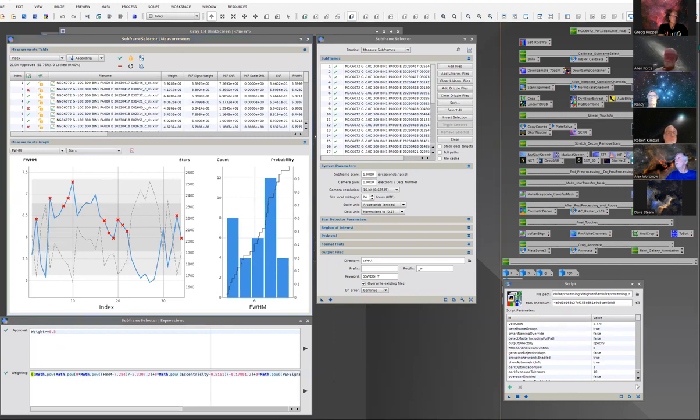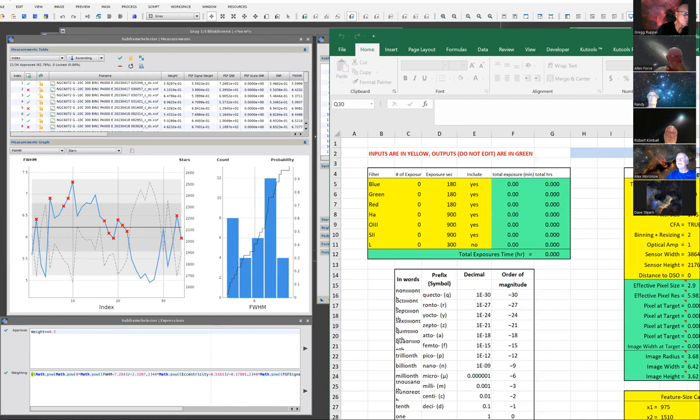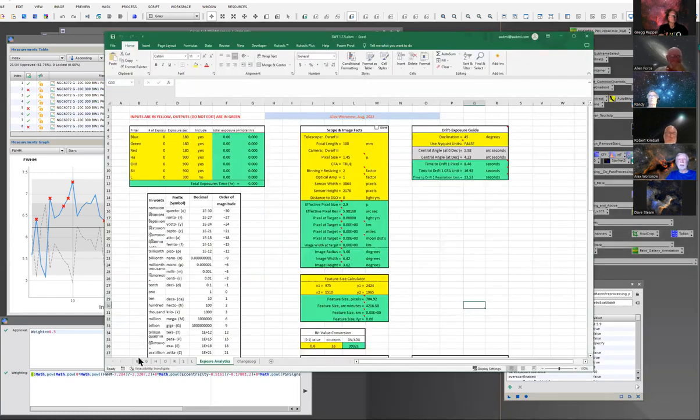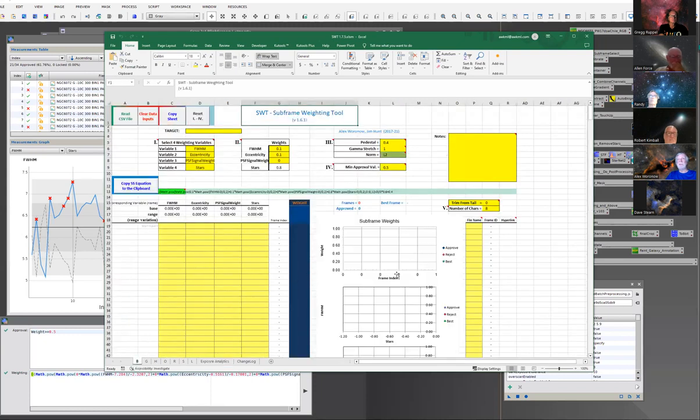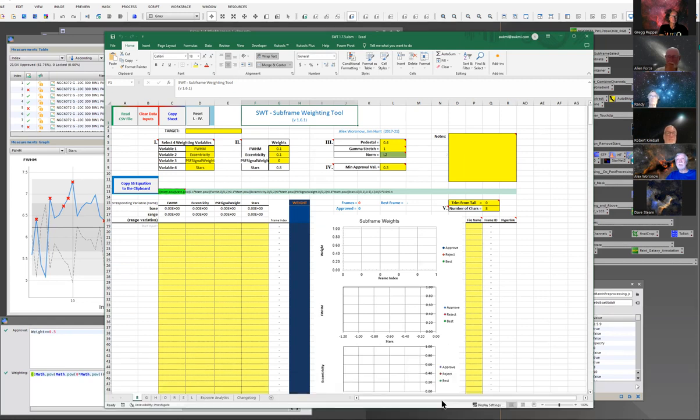Hold on a second, because I think I have to drag it to the screen. Here's what I use. This is an Excel spreadsheet that I originally wrote, and a gentleman by the name of Jim Hunt in London made it usable. And so this is our combined effort at this operation.